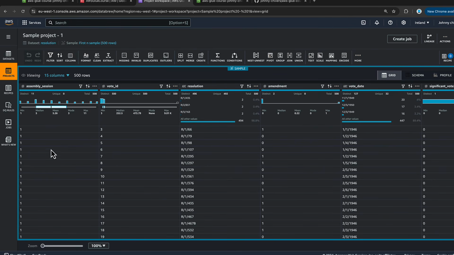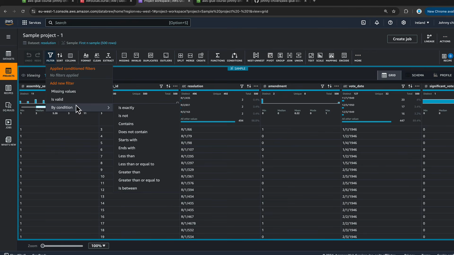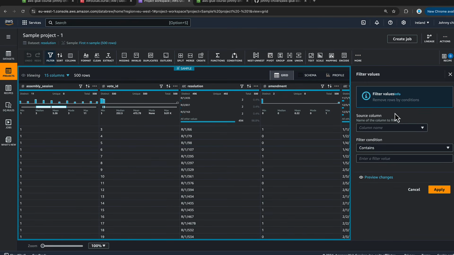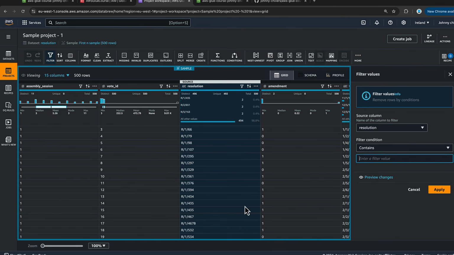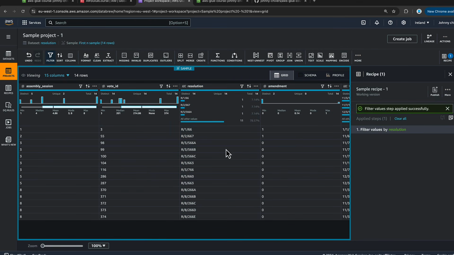But I'm just going to go back to grid view. If you were interested, then you can start to filter, sort the columns, format the columns, add in things as well. So let's just do a quick filter. You want to add in a filter and you want to do it by condition, and then you want to do where it contains. And then you can select the source column. So let's just say ours is resolution. And we want to make sure that the column contains a value of, let's say we only wanted 66. You apply that and it will apply that condition to the column, and you can see it's off running. If it has 66 in it, it's going to keep that.